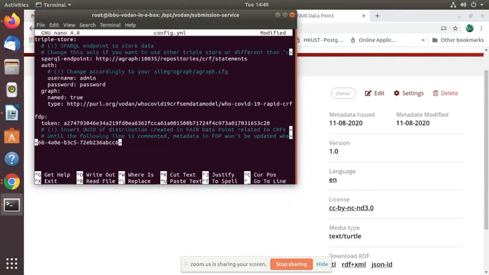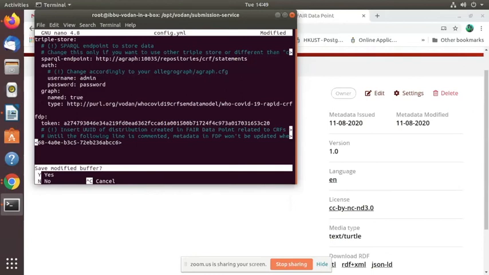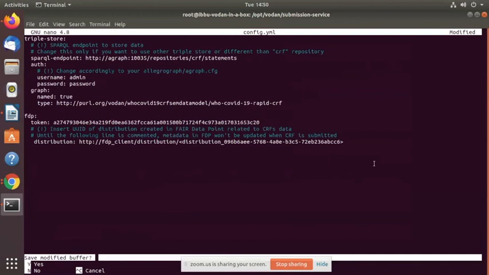Let me go back. No, don't go back. Stay right there. Could you maximize it, please? Just maximize it. So delete the word distribution, and the underscore before the 0.